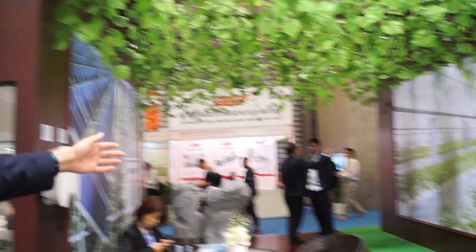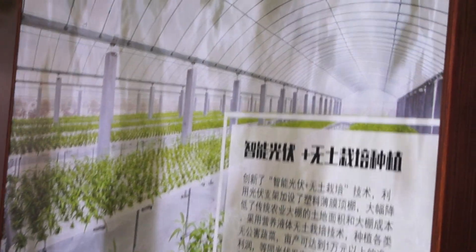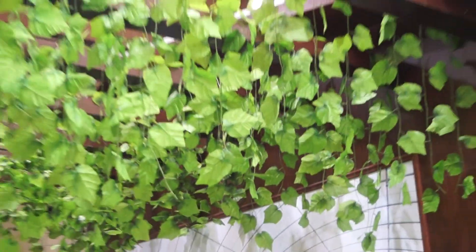Usually solar panels occupy the land, but if they only occupy the land we cannot produce agriculture — like fishing, water, salads. Actually, we can. In our company we already have a project where, as you can see in this picture, there are different salads growing under a roof half-cycle structure with solar PV modules on top.